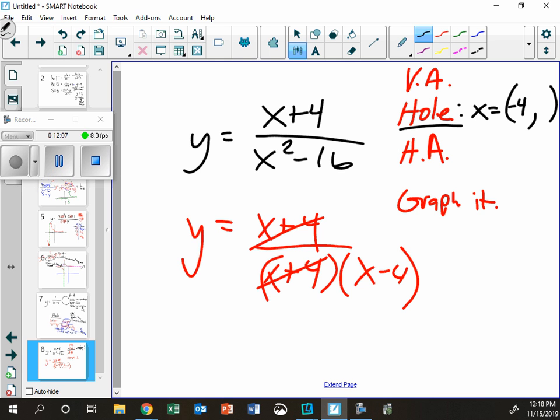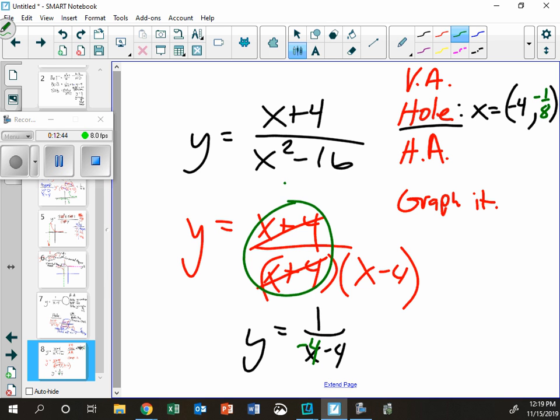So if I have this equation now, that the stuff canceled, I have y equals 1 over x minus 4. Remember, -4 is not going to crash it anymore. It would have in the original. So now I stick in -4 into what's left, and I get 1 over -8, -1/8. I didn't even teach that in my other class today because I don't think they're going to make you know that today, but they will make you know that by the time we take the test. So if that went over your head, I will be re-explaining that again tomorrow. The vertical asymptote is the other thing.